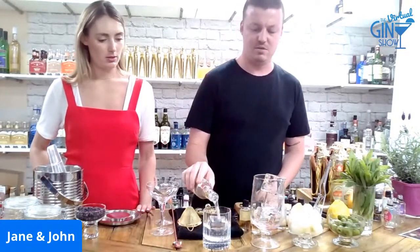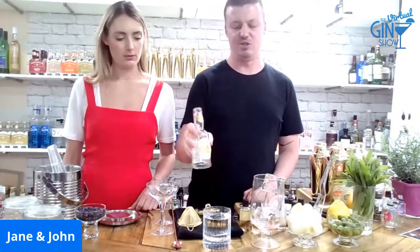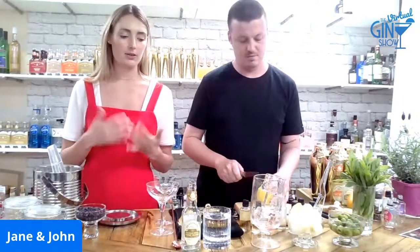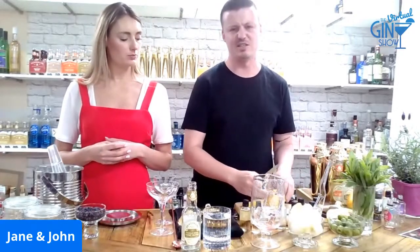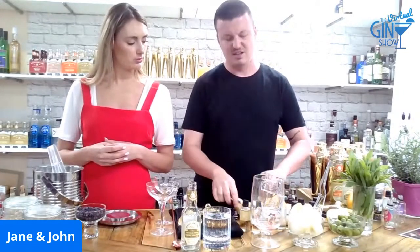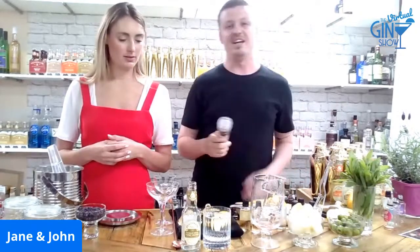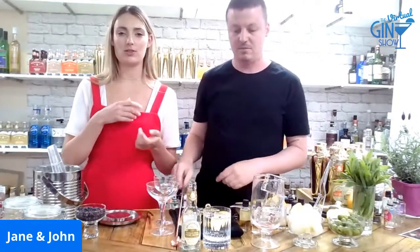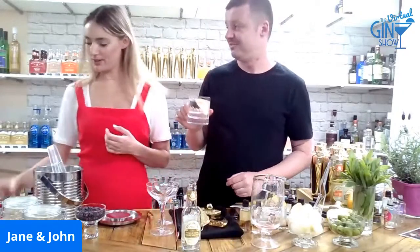Pour it straight in. The Fentiman's bottle holds 200ml, so you'd use half the bottle — 100ml — into your serve for perfect dilution. That gin has a lot of really traditional botanical notes, so we're going in with citrus. Lemons are really cheap this time of year. A nice big wedge — it doesn't need to look elegant, just needs to stand up on its own. And because you deserve the best, a bit of cracked pepper in there to complement the notes in the gin. Cheers!